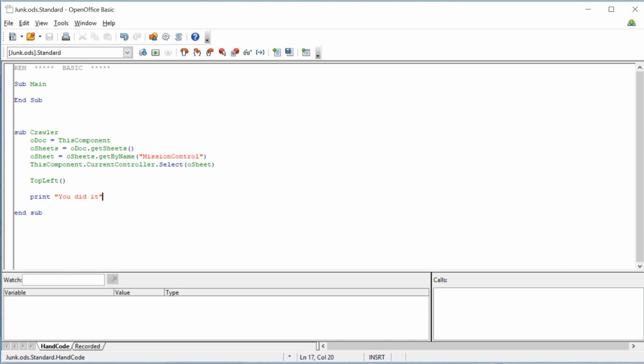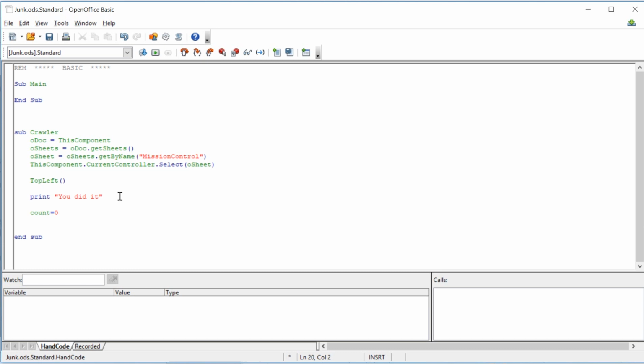So now what I want to do is add a little bit of interesting things to this. After it says print you did it, let's make our own variable. We're going to call it count, and then we're going to set count equal to 0. Well, that's pretty easy.